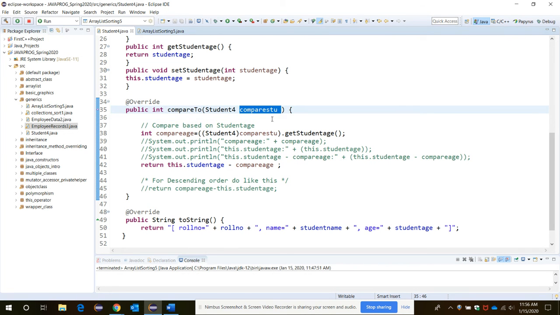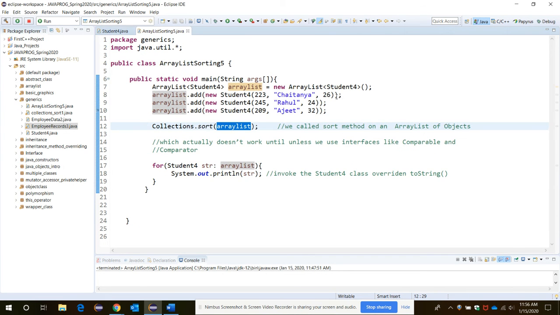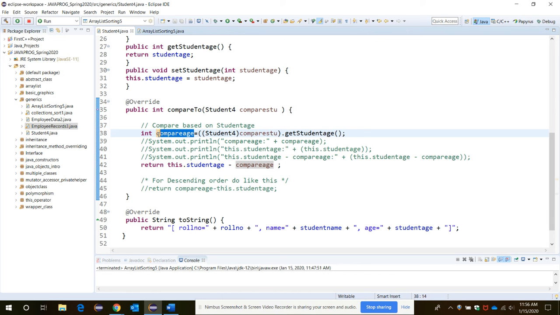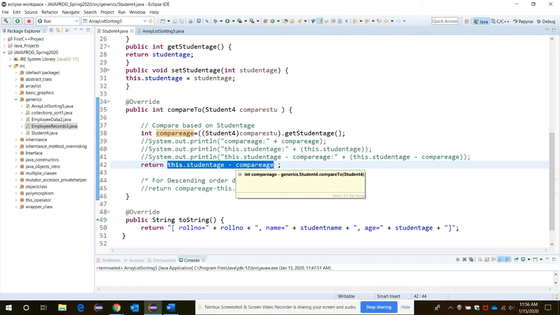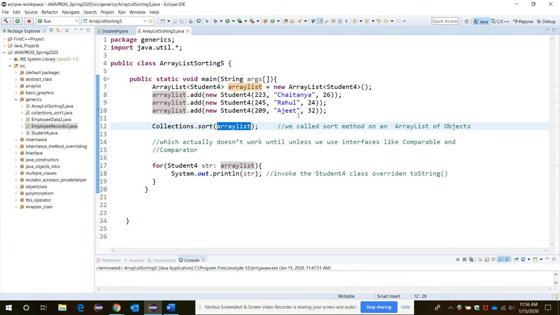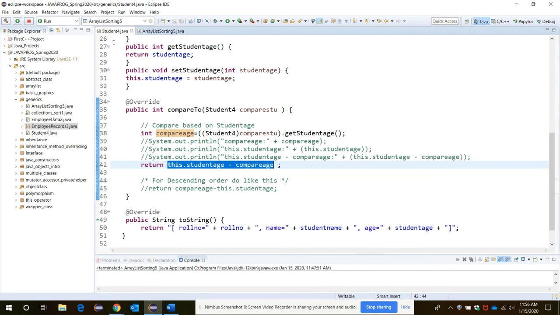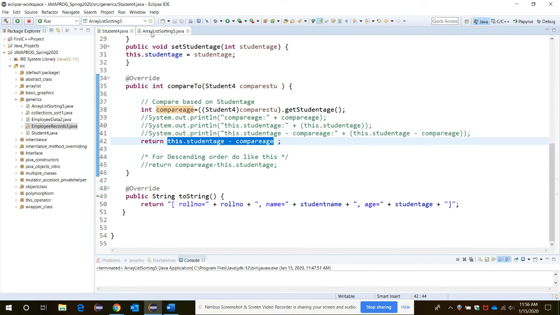Using the compareTo formal argument, I make a comparison, storing the integer value in compareAge by comparing all the student ages one by one: 26 with 24, then 24 with 32, 32 with 26. All those comparisons are stored in the integer variable compareAge. Then it returns the actual ascending ordering of all the list elements in the array list through the compareTo method.